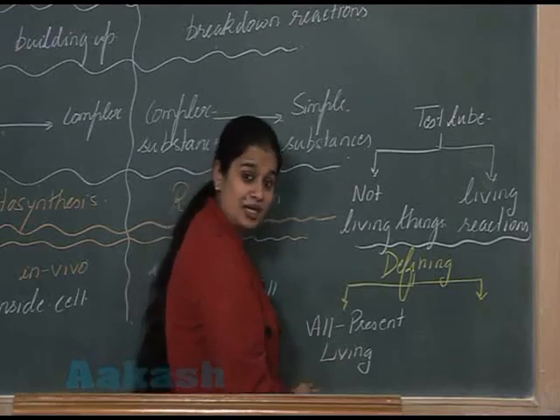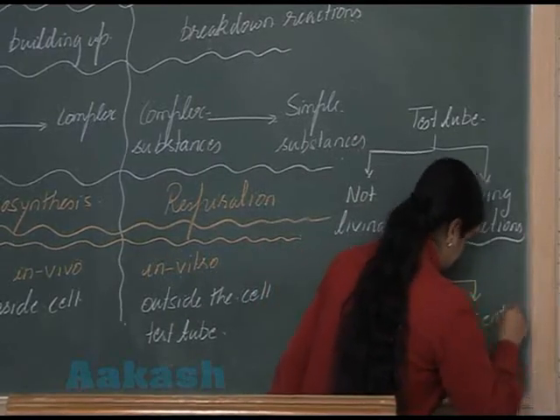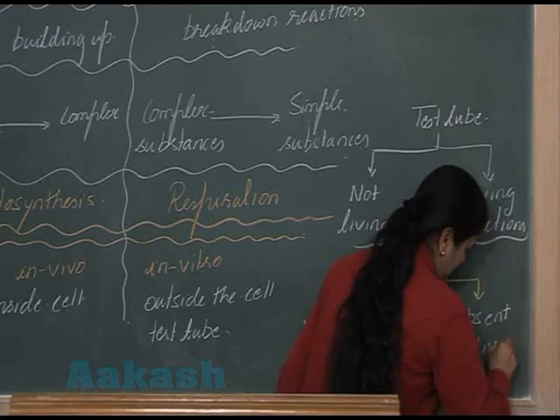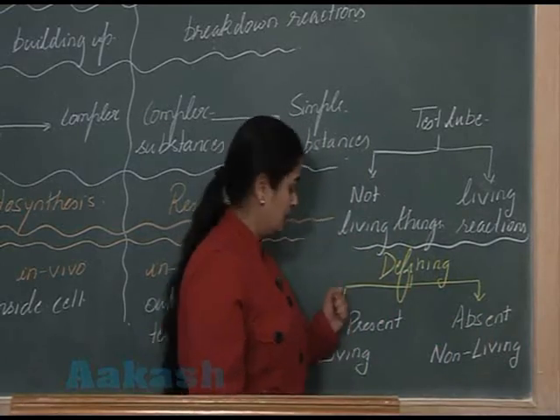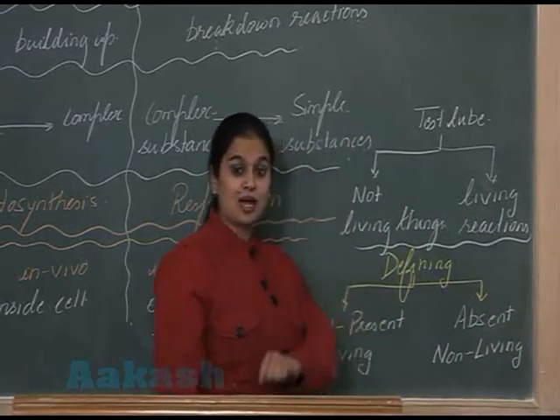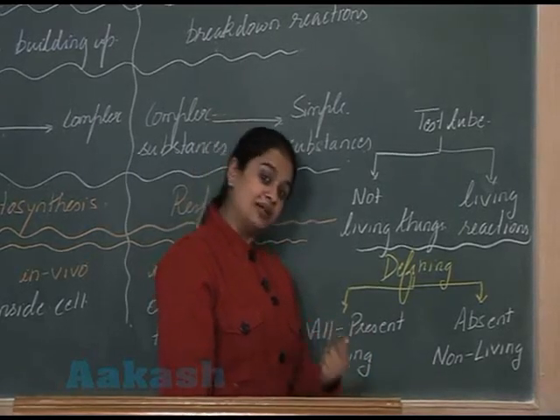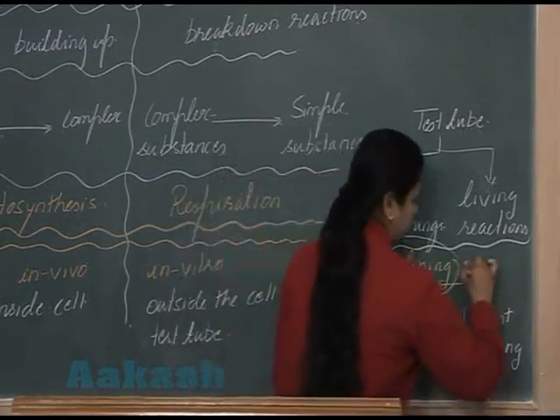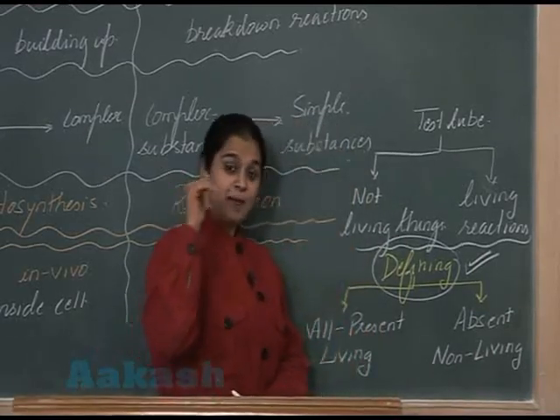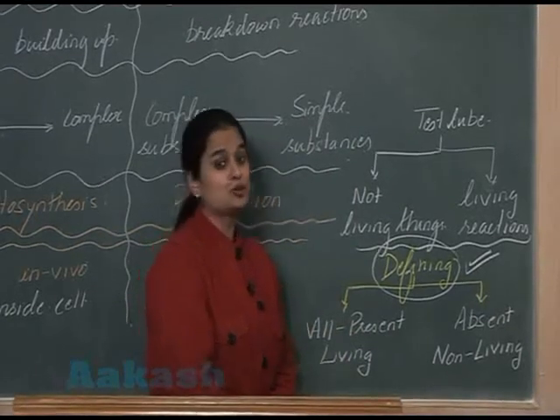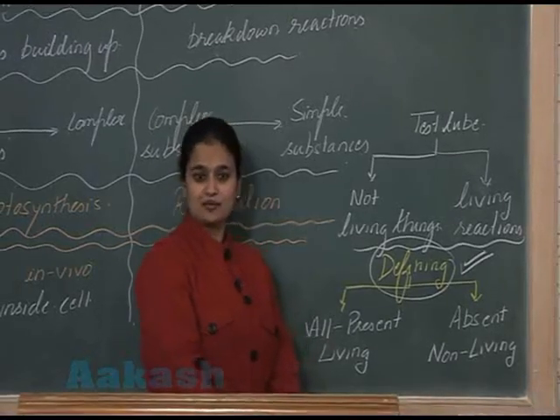But in non-living objects, these types of activities are absent. So it means it is fulfilling both criteria. That's why, just like the cellular structure, metabolism can also be known as a defining feature. You got this? Just like the cellular structure, metabolism is also fulfilling the two criteria. That's why both of them can be known as defining features.